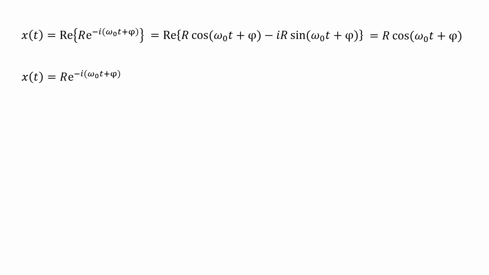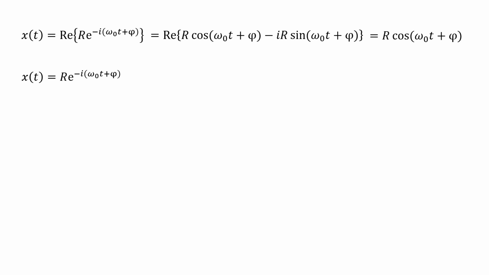In physics literature, we often write the solution in terms of a complex exponential without explicitly writing the Re notation for the real part. This is because using a complex exponential is much easier. So even though I said that only the real part of the expression has physical meaning, we can still use the complex exponential. This is because a complex exponential is much easier to work with than sine and cosine functions. Complex exponentials are simple to differentiate and integrate, making calculations more convenient. But one must also remember that only the real part of the expression has physical meaning.